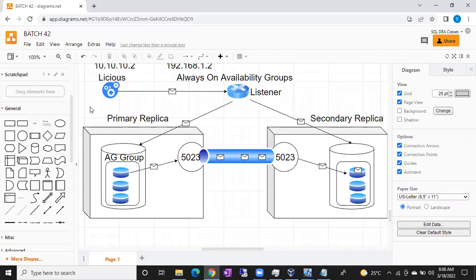In replication, you can add each article whenever you want. You can add a specific article once the setup is completed. In Always On also you can do the same thing. Once you have configured the AG group, you can add another database to the existing AG group, guys. A single database you can add. No need to configure AG again for a third database. You can simply add that database into the existing AG group. Very easy. I'll show you how to do that. We'll get regular tickets for that. It's a combination of log shipping, mirroring, and replication. You can say it like this.